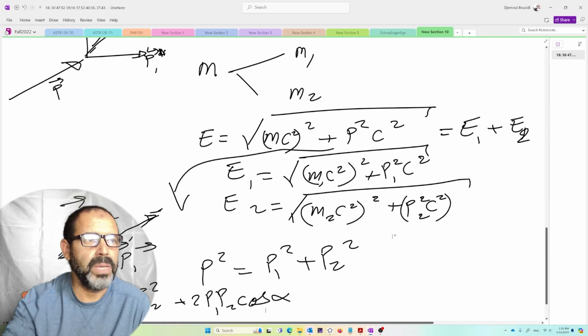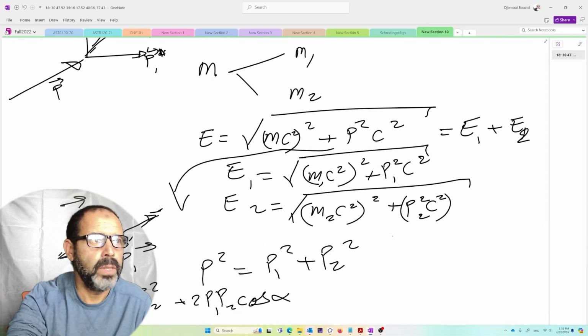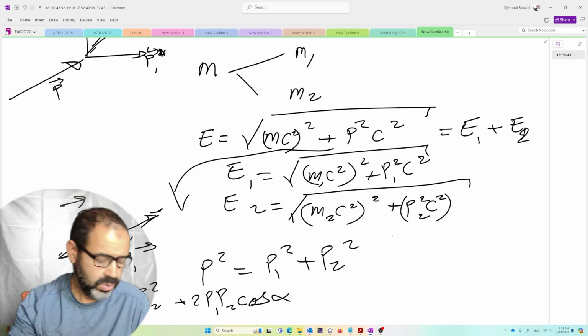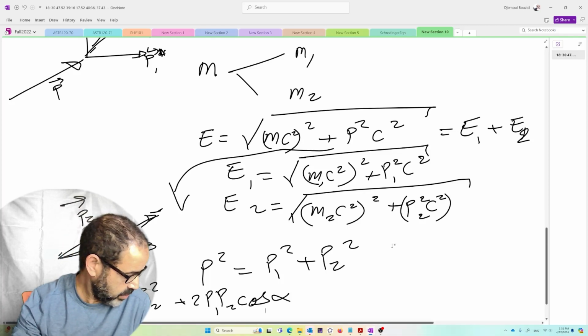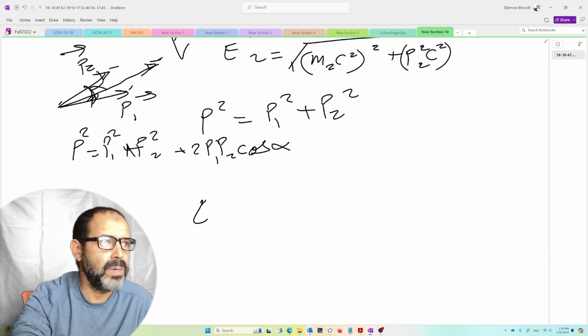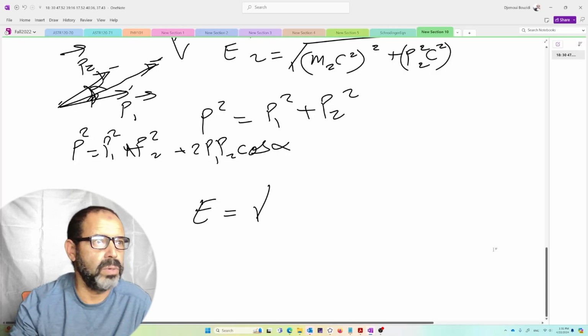Anyway, you have P, and you have the total energy coming from the sum of the two energies, because you have the m's and the p's of the outgoing particles. Therefore, you have the total energy of the incoming particle. What's missing? Its mass. You can solve for its mass. Once you find its mass, you should be able to answer the second part, the speed of the particle, because now you know how much energy the particle has, which is just E1 plus E2.